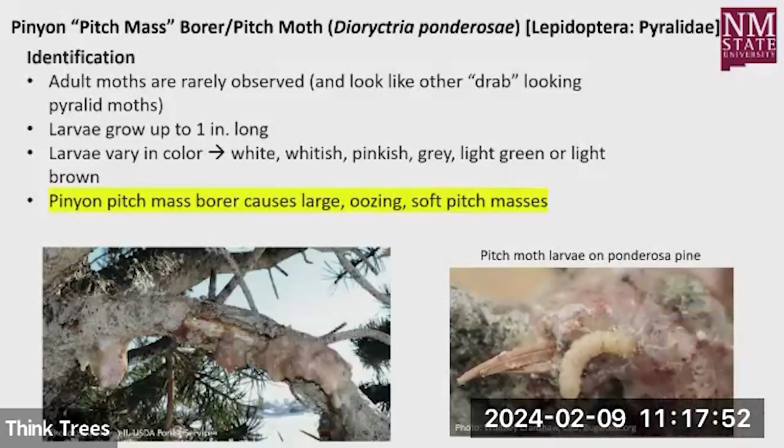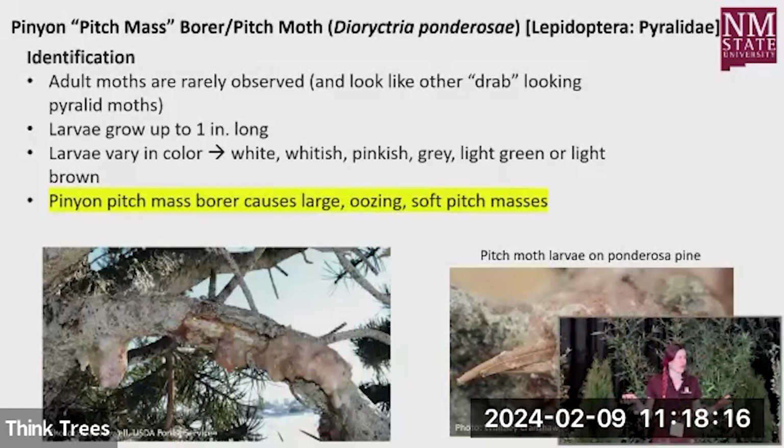All right, another one that I've had sent in quite a few times is the pitch mass borer or the pitch moth. These are pretty gnarly bugs. These are moths, pyralids. The adult moths, you rarely observe them, but it's hard to tell because they look like any other drab moth that you might get in your house.